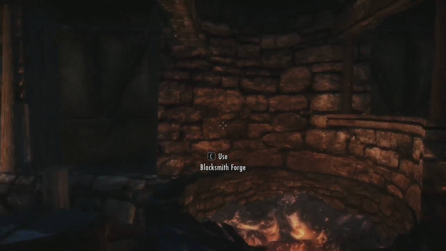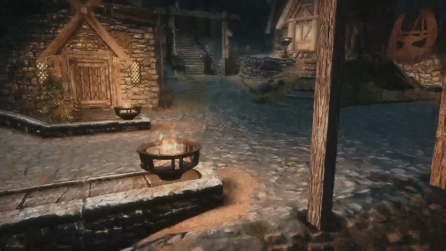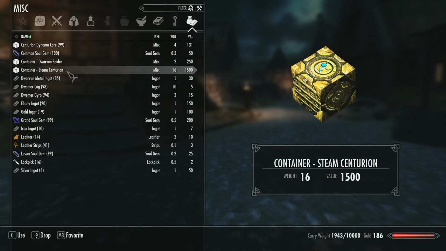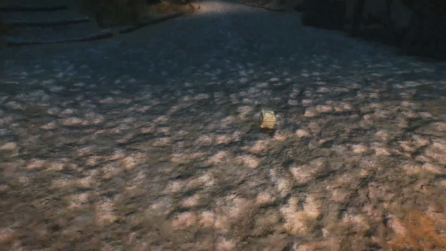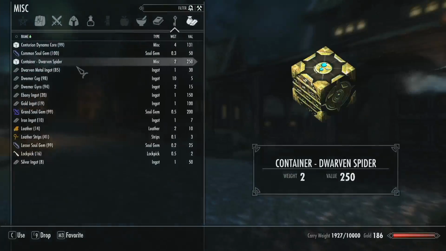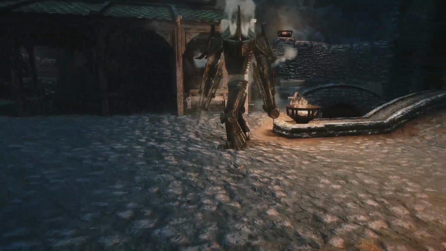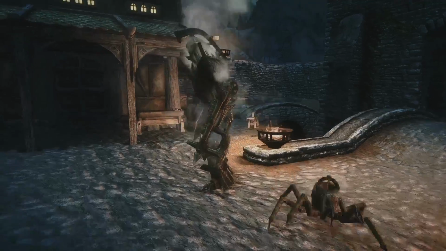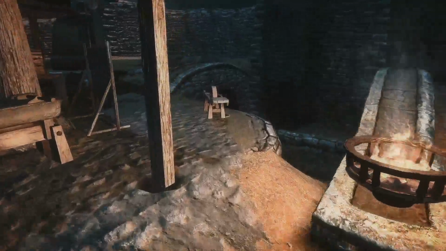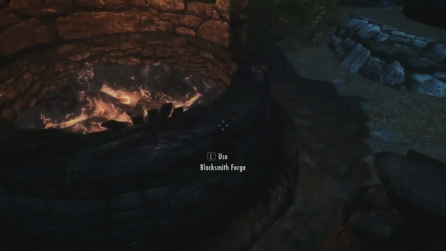Okay. Container Steam Centurion. Yes! Okay, now, $1 million question. Okay. Gotta know.